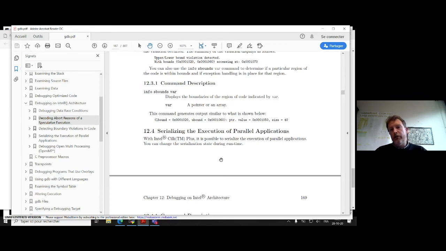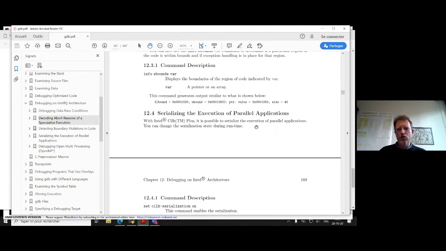Due to the fact that it's very difficult to debug a parallel code, it's feasible, but it's difficult. A convenient way is to serialize with the Cilk Intel. You serialize the execution of a parallel application, of course with the correct result. So in the debug process, it's easier because you follow the steps of the execution, one instruction after the other, not in parallel.